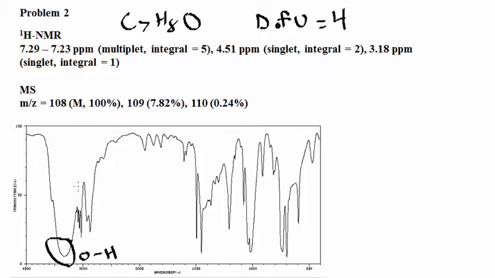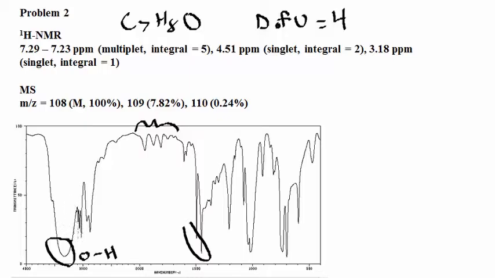In this region, we don't see any peaks that could be attributed to amine or amide bonds or NH stretching. We shouldn't anyway because we don't expect to see a nitrogen in our molecular formula. There's no peak around 2200 wave numbers or so, and so likely there's no terminal alkyne present in this compound. Likewise, there are not enough degrees of unsaturation to account for that as well as a benzene ring, which we probably have based on our overtones here and our peaks around 1500, 1600 due to the stretching for that benzene ring.